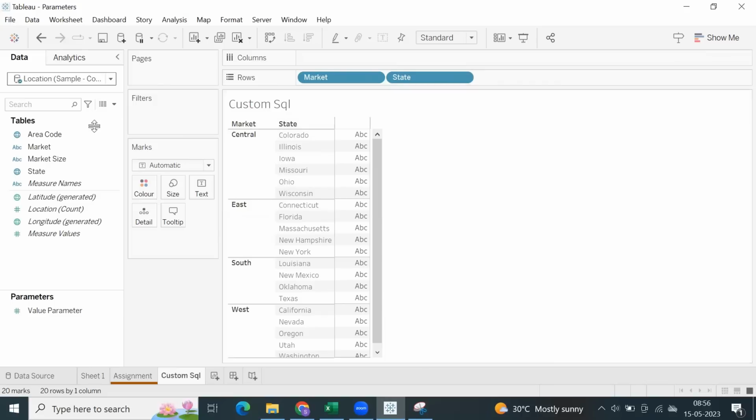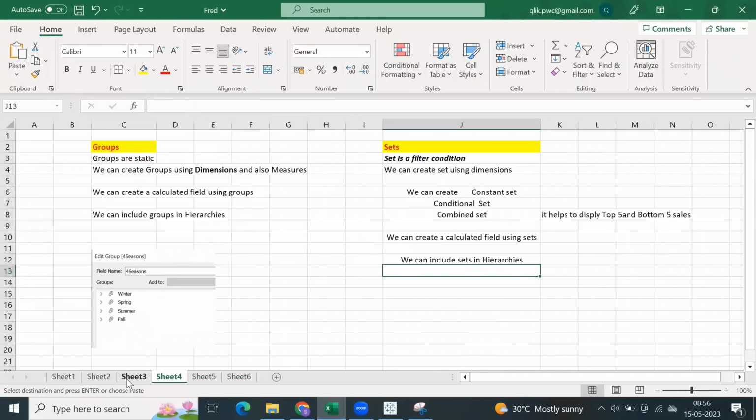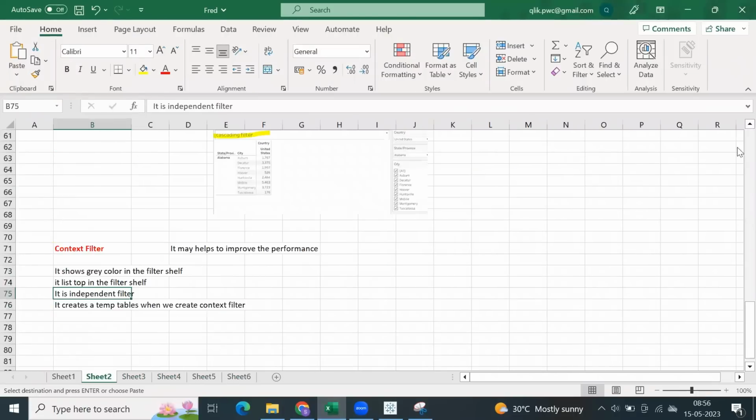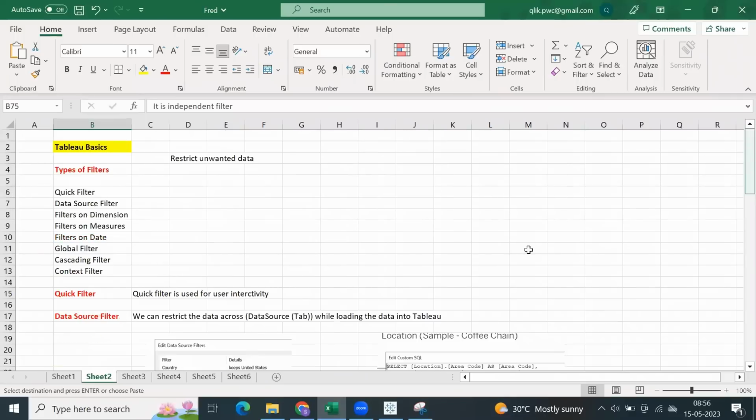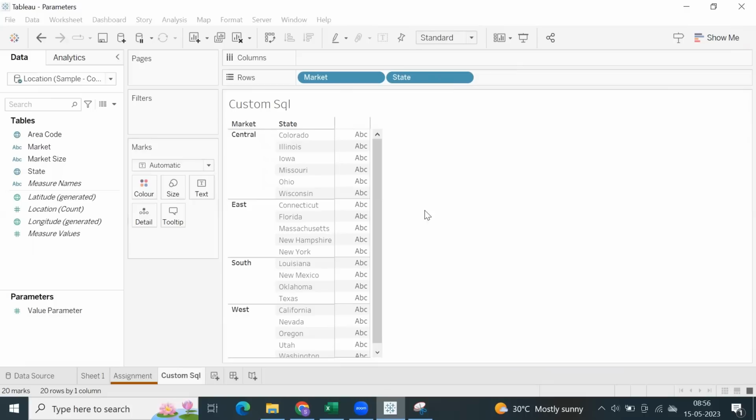In that case, we can even apply a filter condition using custom SQL, if it is a static functionality. That's why we have the concept of a data source filter, where we restrict the data while loading it into Tableau, as we have seen. But for custom SQL, we can also pass the parameter value dynamically.